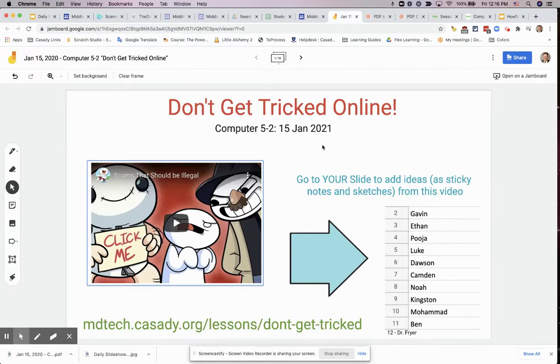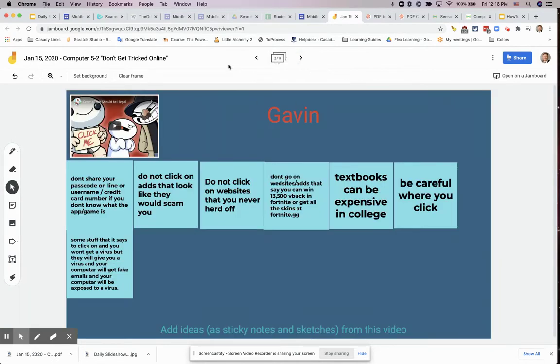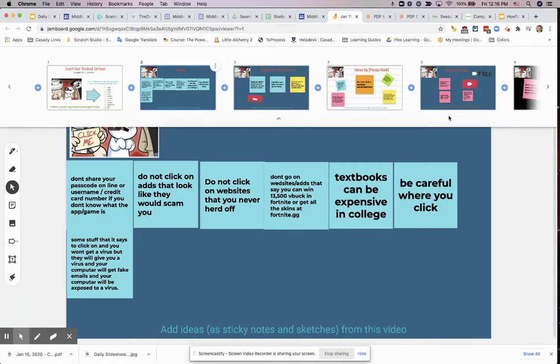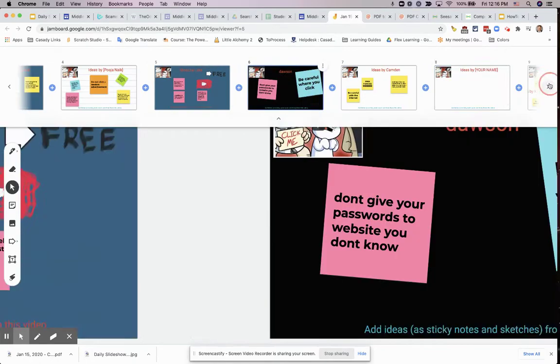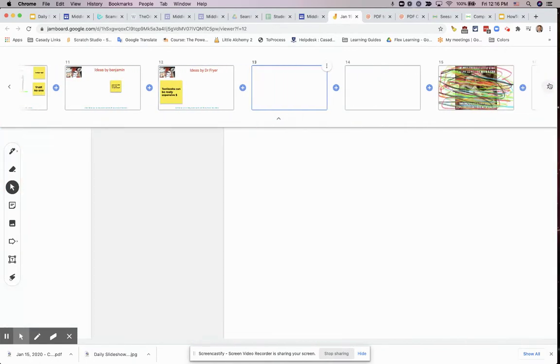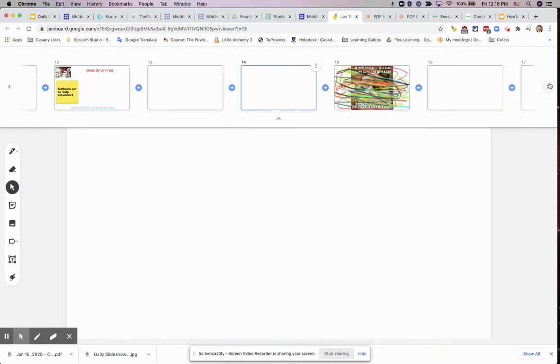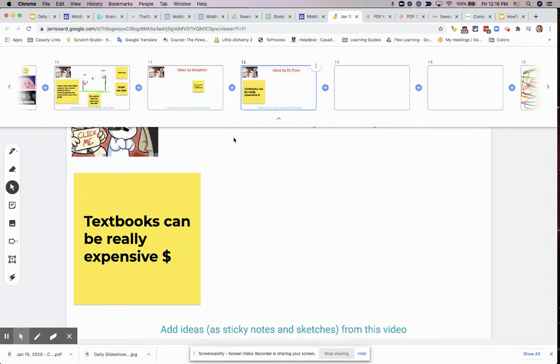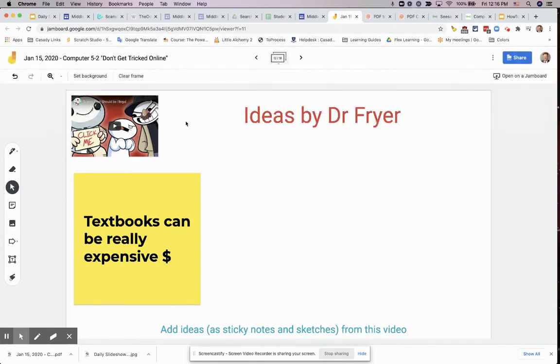And so the technique we used to kind of make our thinking visible was using Jamboard. I made a template and I put all my students' names here. And then each one had a slide, so they can go to their slide. I'll go ahead and just go to the example, I guess, that I created. And somebody wrote on their slide. Look at that. I didn't get very many on mine. But anyway, these are the slides.